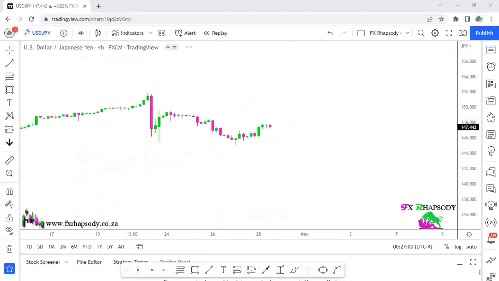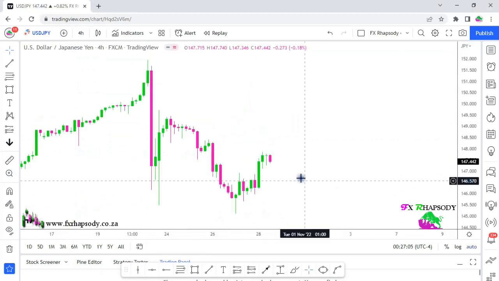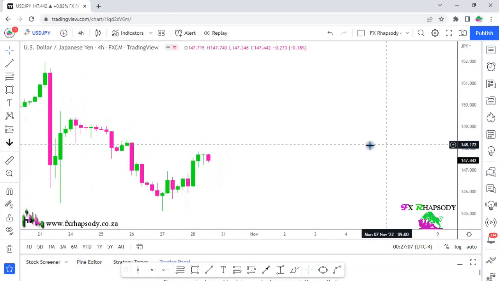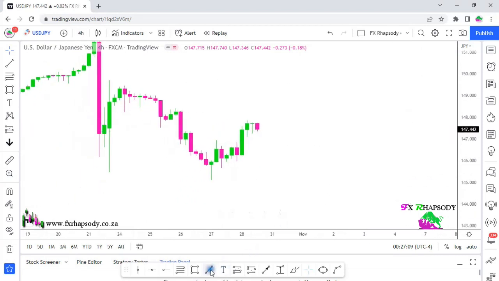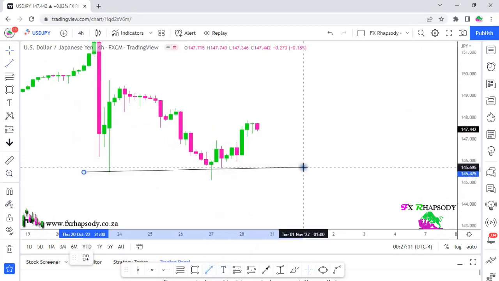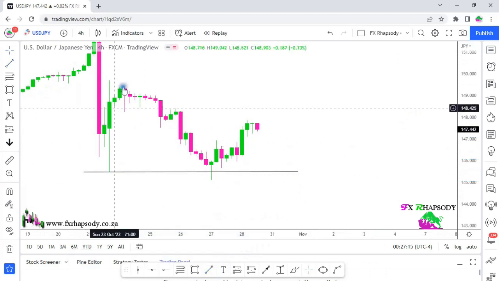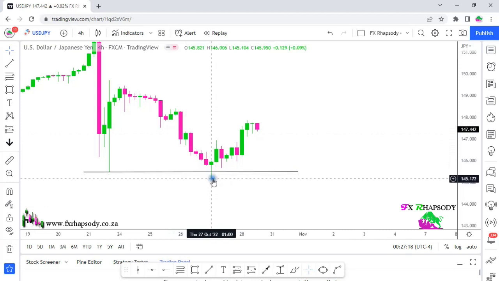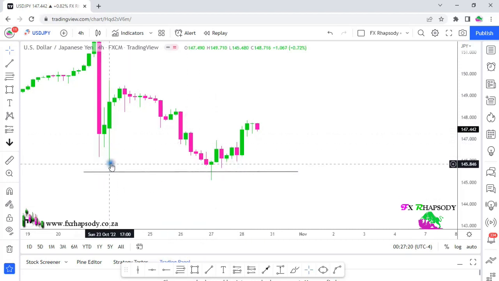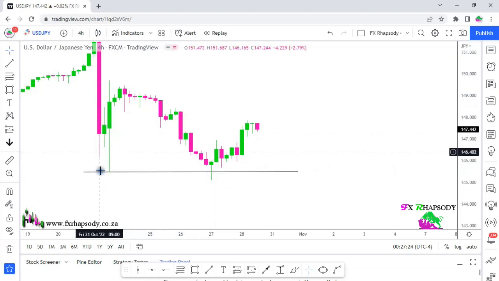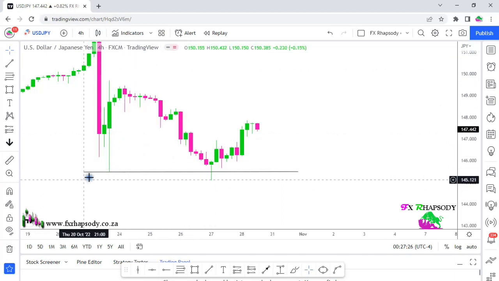On the 4-hour, I just want to zoom in a little bit. Excuse me. With that retracement down, we first had a low that was formed over here. Then price came down, just tapping into that liquidity, because a lot of times when this big low formed and then price moves up, there's a lot of buys happening over here. So lots of liquidity lying below this area.